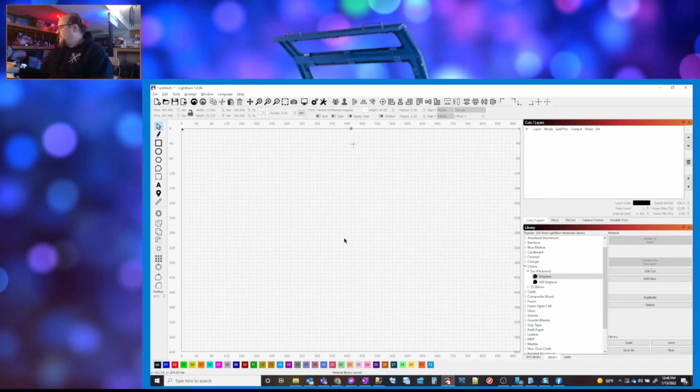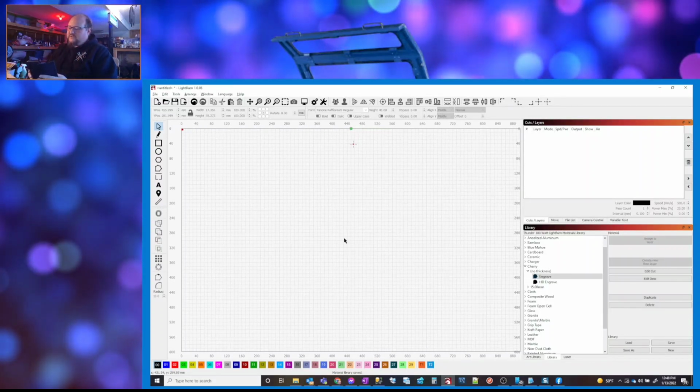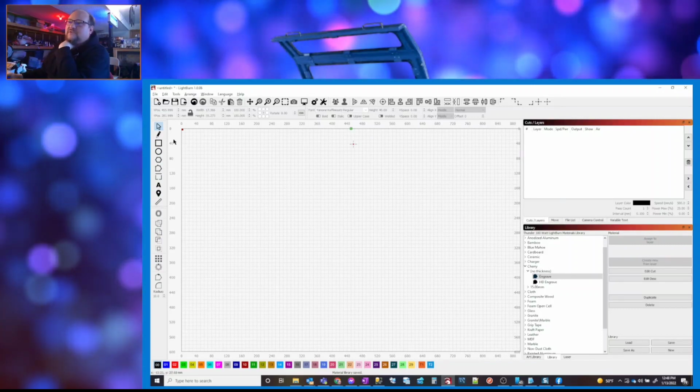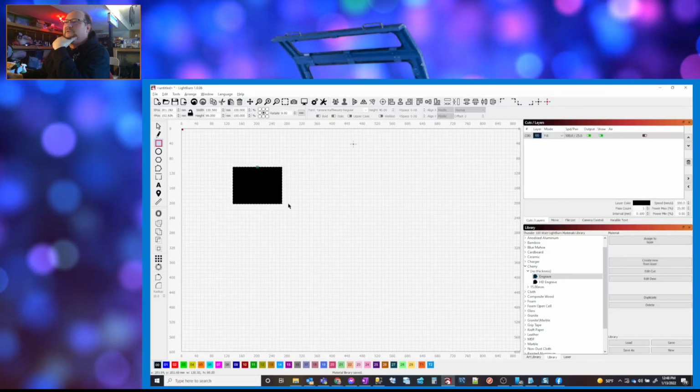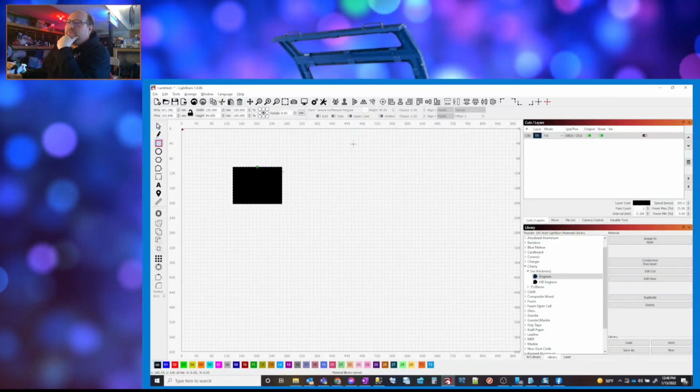All right, let's talk about, let me look at my list here. So, using X and Y positioning and math to move objects around. So what I mean by that is, let's first take a square, put it on screen, and select it. All right, actually let's do 2 squares.